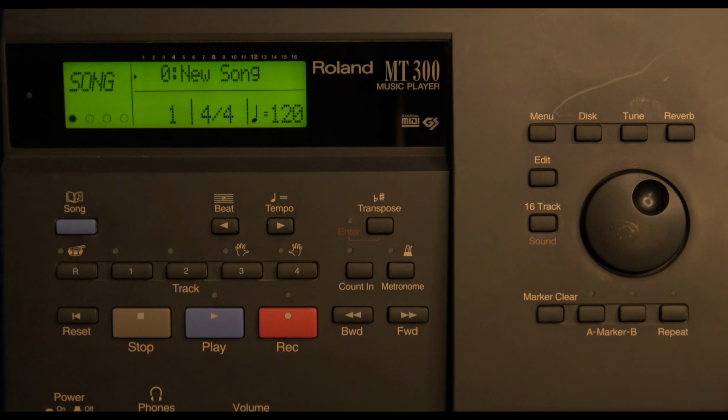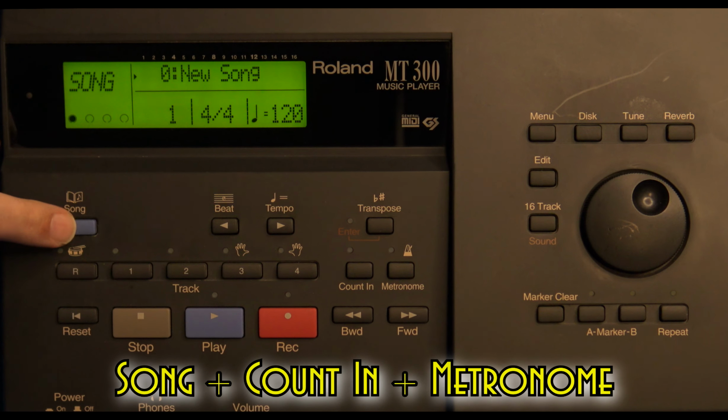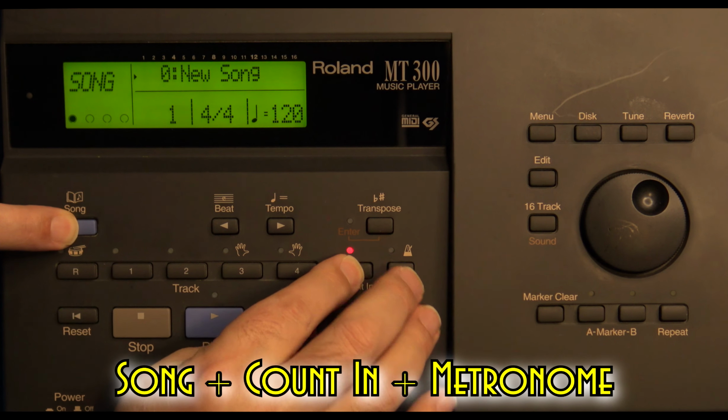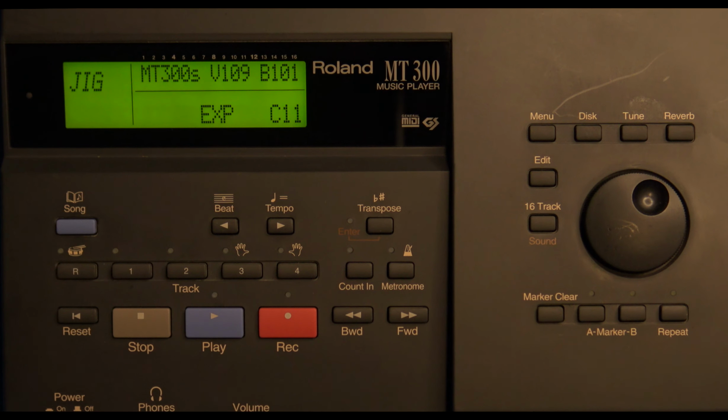So the first thing I'll do is go through the diagnostics on this unit. It's actually really easy to access the diagnostics. You just have to push down the song button while simultaneously pressing count in and metronome. And when you do that, the unit will switch over and tell you what the unit is. In this case, it says it's an MT-300S.